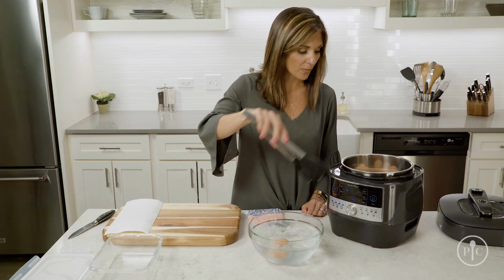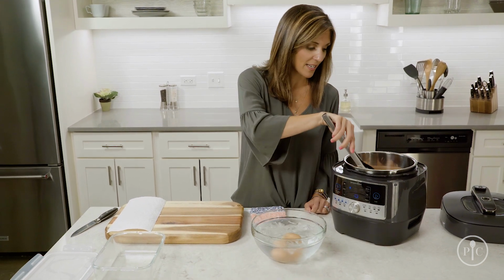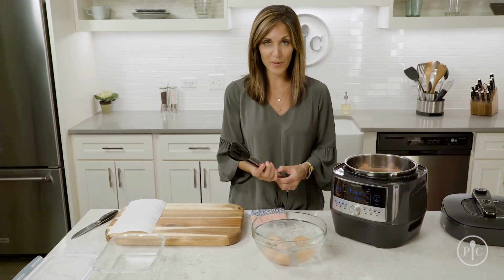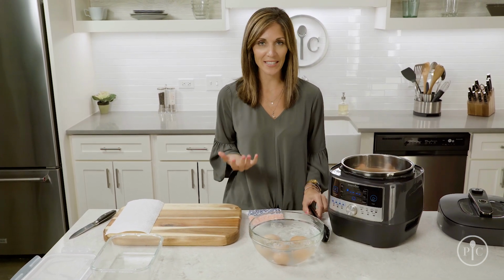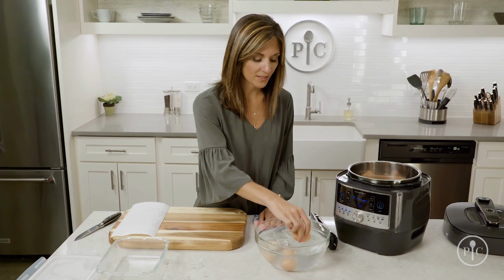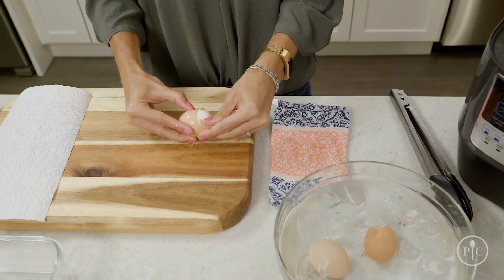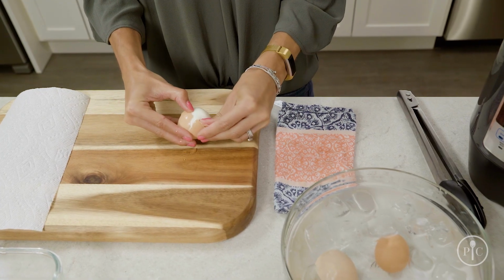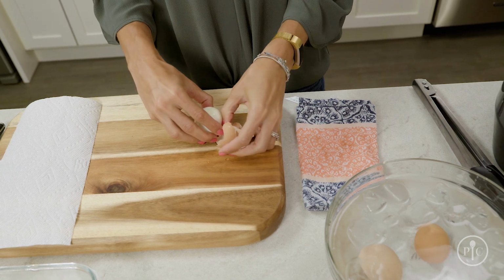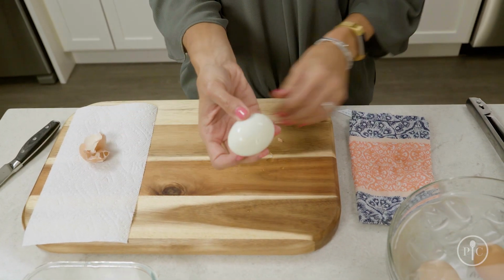Now, I chose hard-boiled eggs because it's something that my whole family can agree on eating and snacking on throughout the week. But what a bummer when you go to peel your hard-cooked eggs and you can't get the shell off. Well, check this out. These peel so easily. Look at that big chunk of shell coming right off. Beautiful.